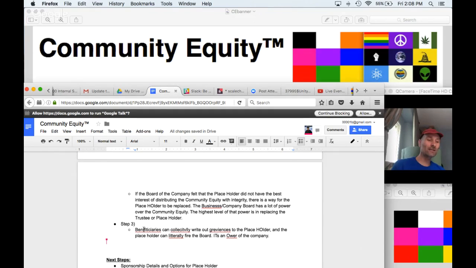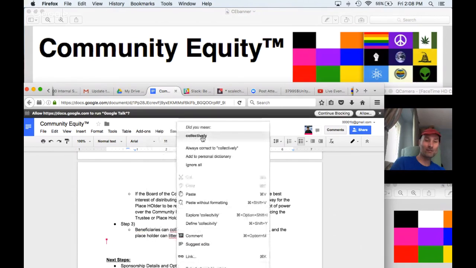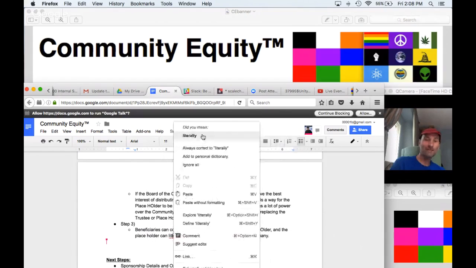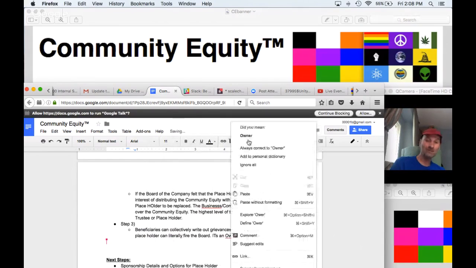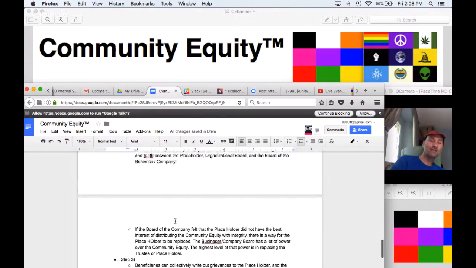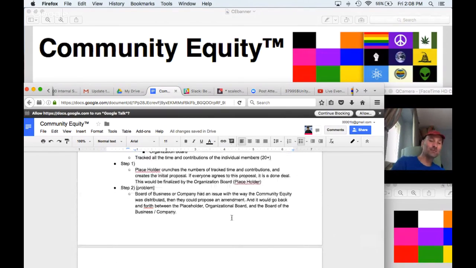So there's a whole relationship between the 3 organizational groups. And the beneficiaries have the least amount of power in deciding who gets the equity, because they would have the highest conflict of interest. And then the second most is the company board itself. And of course, the one that has the most power is the placeholder. So does that make sense in terms of the final decision making?